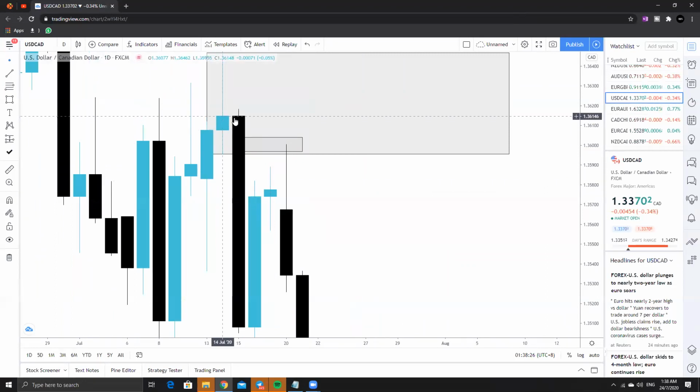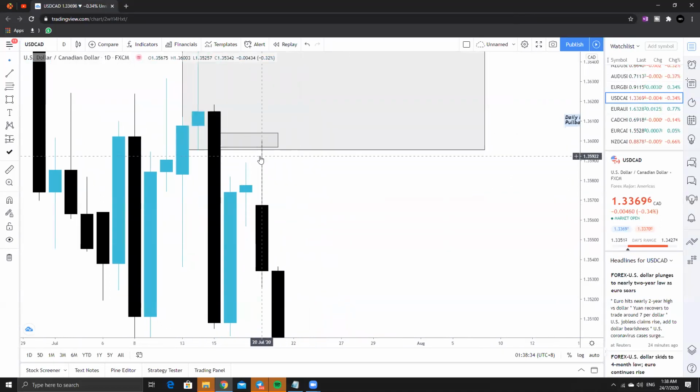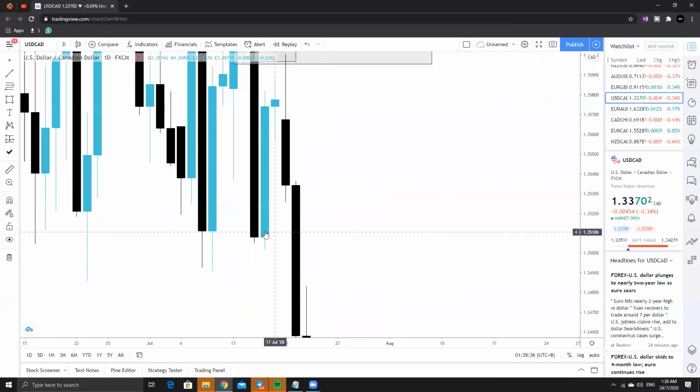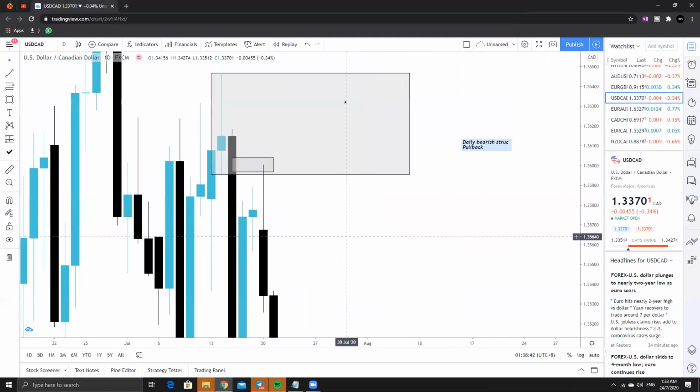See this, my friend? This big black candle that engulfs this, right? Engulfs this, right? So all I'm looking for is pullback. That's it. And again, I know you're saying, oh, but this is daily structure. There's no break. You're 100% correct, but that's when the DXY comes in. I have 10 minutes left. That's when the DXY comes in, okay?